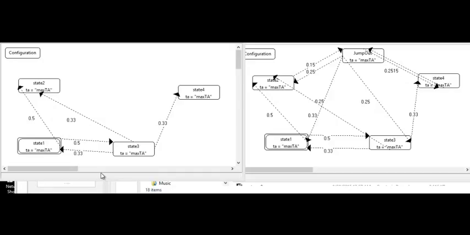The original problem had the pages represented as states, and the states were connected by arrows or links according to the probability of jumping directly using a link from one state to the next. Some states, of course, have no links out of them, and therefore they represent absorbing states in the Markov state diagram.